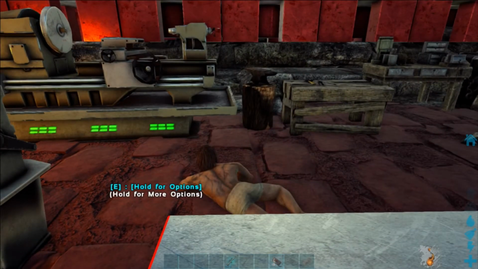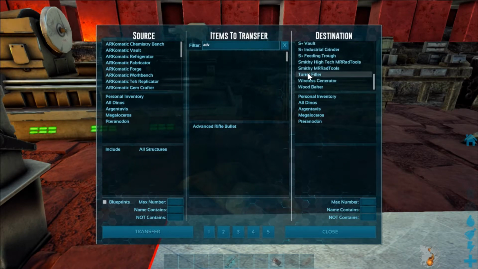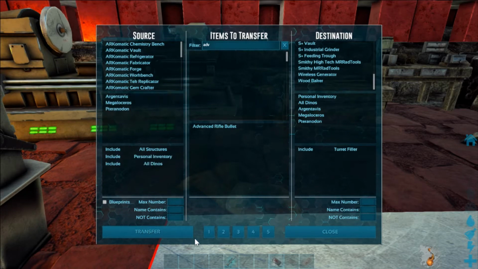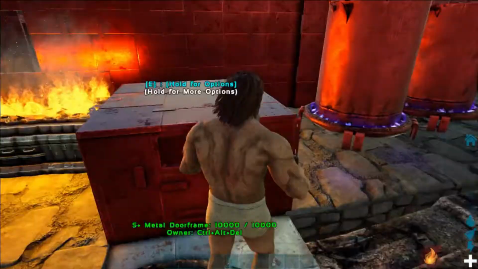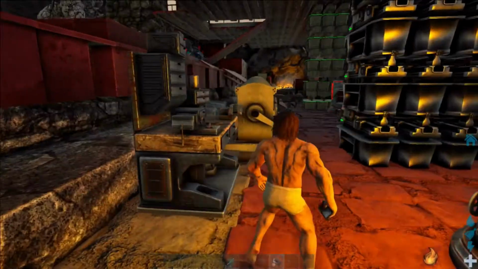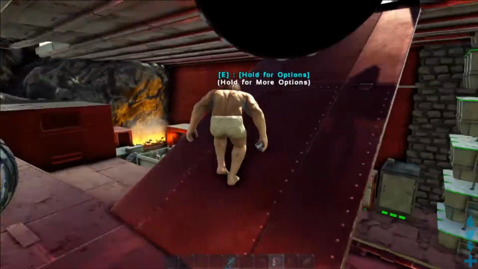Right now, I'm just trying to assess the situation, see what's going on. Get my bullets and the turret filler and all that type of stuff ready. In about a minute and a half, they try to fly in. Luckily I logged in when I did because they just started. They had to have just started like 10, 15, maybe 20 minutes beforehand.